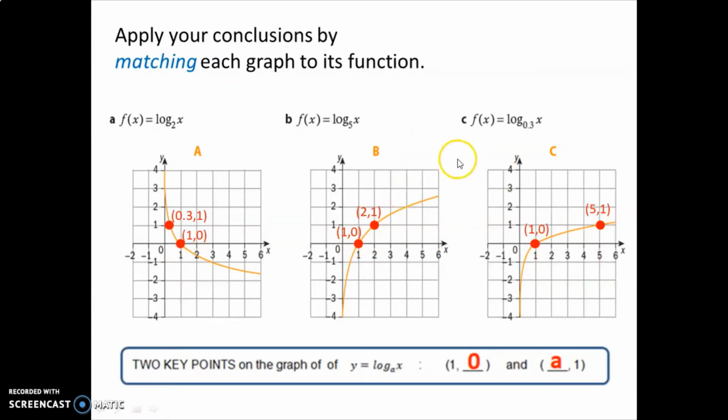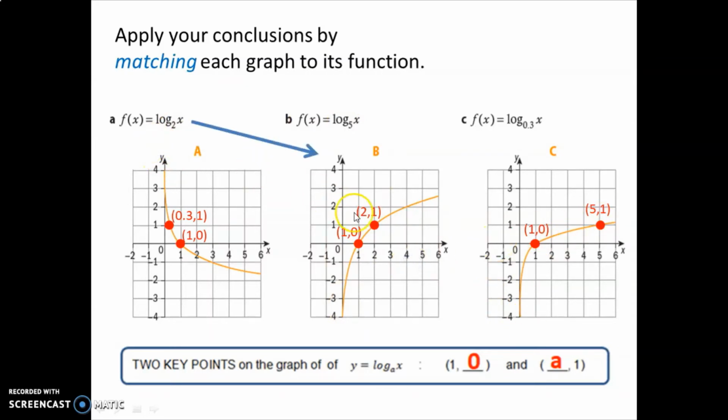All right, first thing you could have noticed was, okay, so here are all the key points. And the first thing you could have noticed is this log here has a base that's between 0 and 1. Therefore, that's going to be logarithmic decay, like this, right? Whereas the other two log equations have values that are greater than 1 for the base. That means they're going to be a normal log graph like that, logarithmic growth.